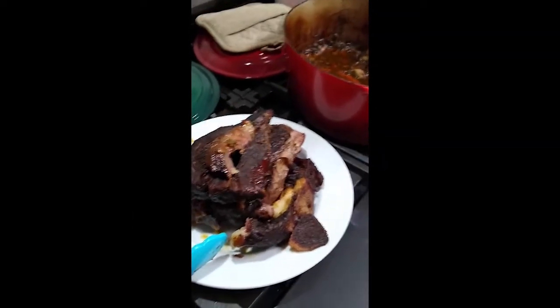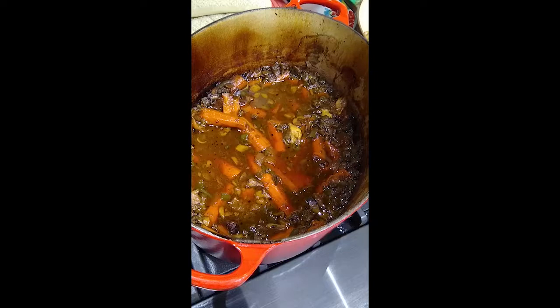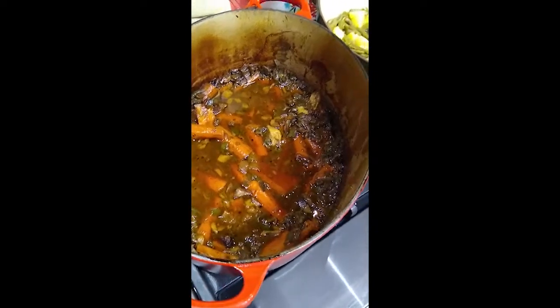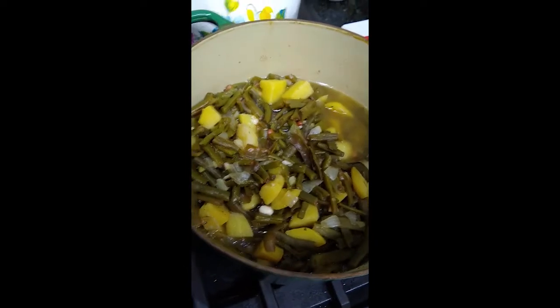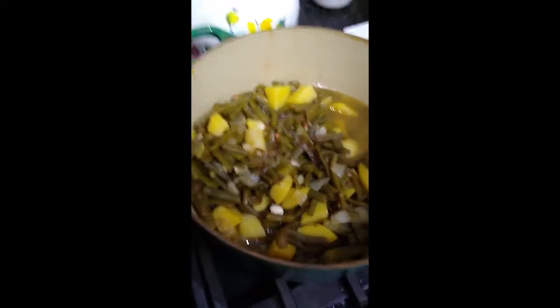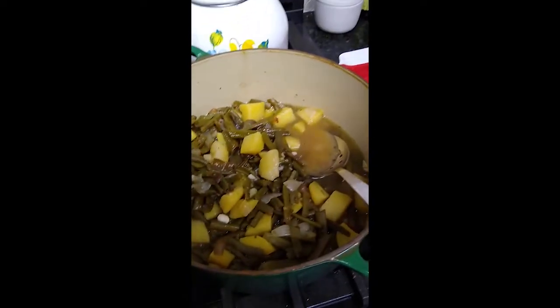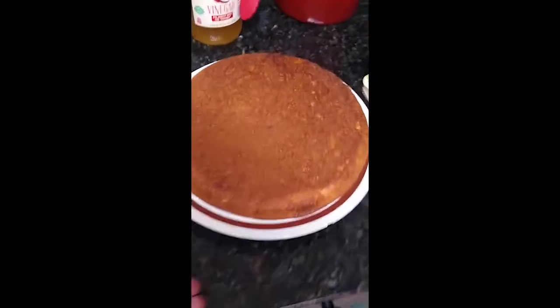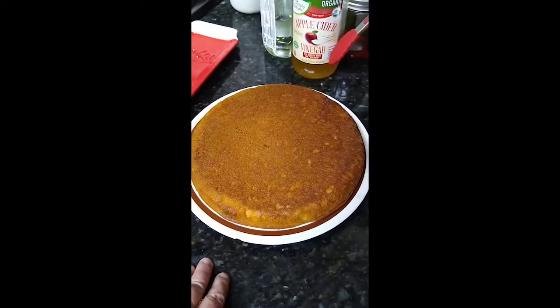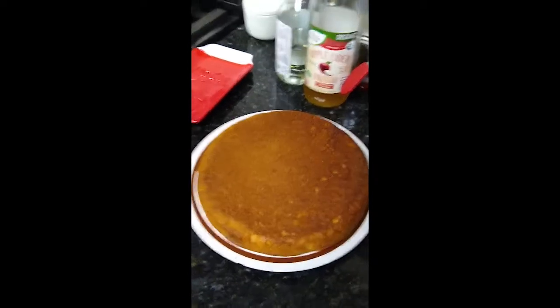Alright, it is Thursday night. My roast has cooked low and slow all day long. These are the cooked carrots on the bottom with all the good juice that you'll want to put on your roast. These are my homegrown green beans. I put in some Yukon Gold potatoes, the last I had. I peeled and diced those up. And I did make a freshly milled loaf of cornbread. And that is our dinner for tonight.